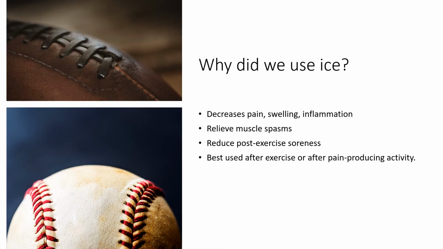Now, in the past, why did we use ice on those injuries? I can remember being taught in my physical therapy modalities classes at Palmer College of Chiropractic that ice was used to decrease pain, swelling, and inflammation, resolve spasms, reduce soreness, and it was best used after exercise or after a pain-producing activity. So anytime an athlete would perform in workouts or practice or a sporting event, they were told to put ice on it immediately afterwards.